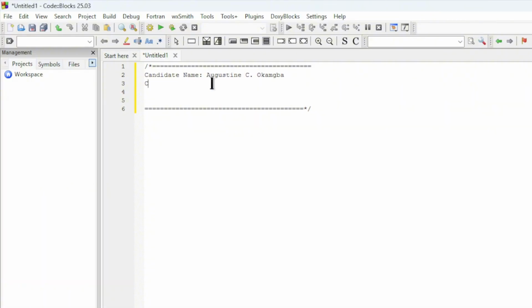You go to the next line, candidate number. Then what are we going to do now? Yes, you put your candidate number.